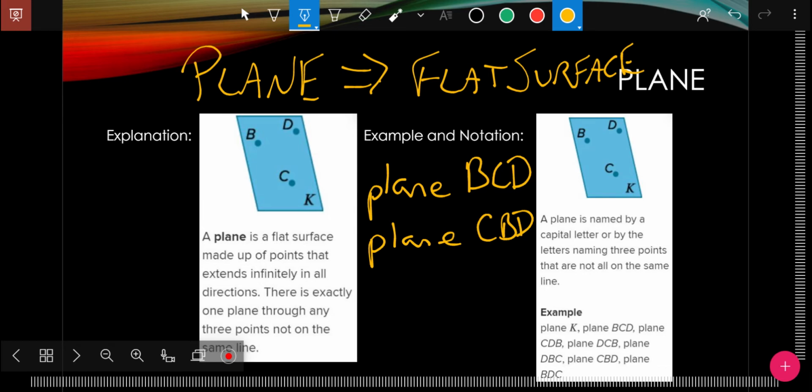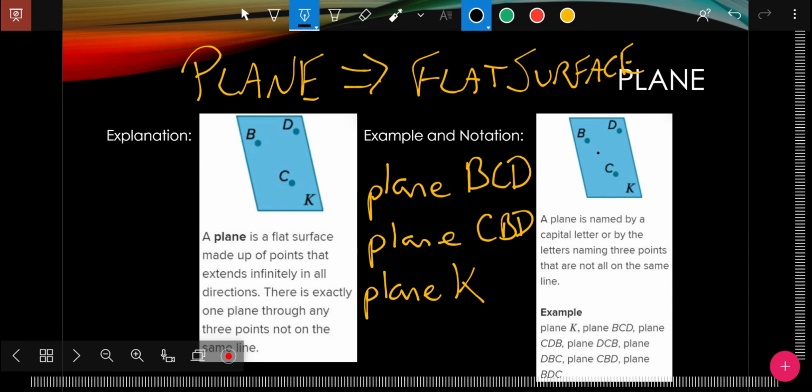Now, what about that K in the corner? There's no dot by that K in the corner. All right. And again, it's like italics down there. And so when they put an italic letter in the corner, they're saying, hey, you can just name that whole plane that way. So we can just name it plane K. And so 3 letters is the most common. There is a shortcut way that you'll use sometimes. All right. Now let's talk about the 3 letters, because 3 letters is most common.